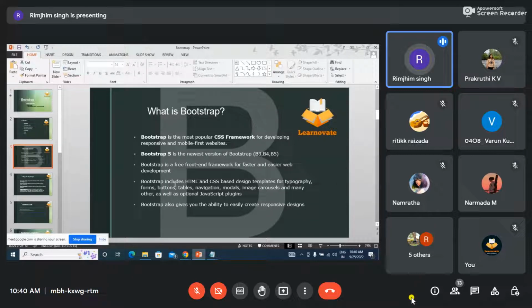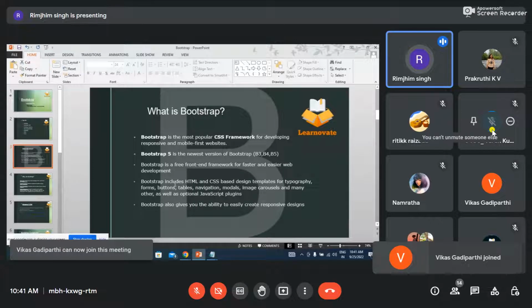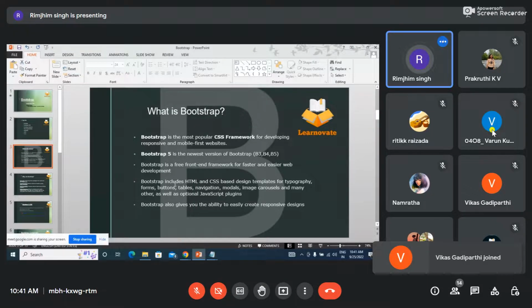Whenever I'm doing the labs after the presentation, I'll show you how we inspect the code, and how we see our websites looking in different places, like how our HTML code looks on an iPhone, and how it looks on a tablet or a larger screen. I'll teach you all those things.